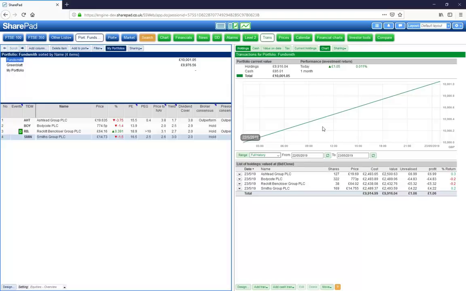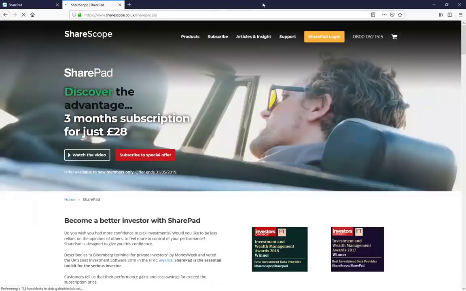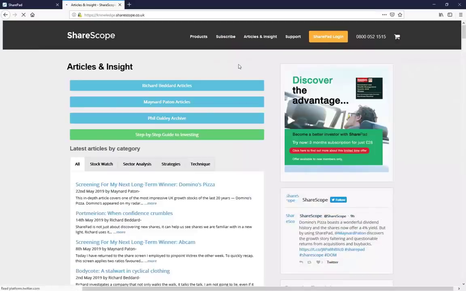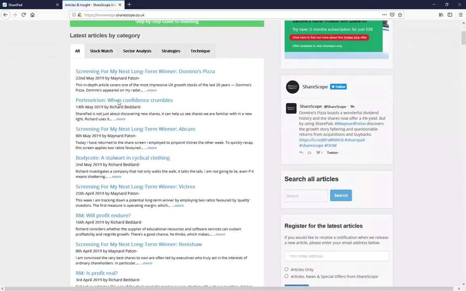and as I said, if you find an article on the knowledge page on our website, we'll go to sharepad.co.uk, and if you go to articles and insight and go to all articles, you will find all of the articles that have been published by our writers.